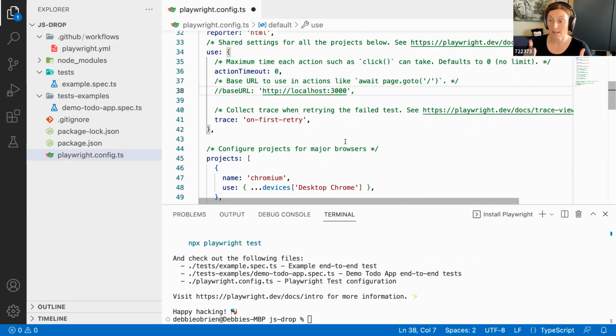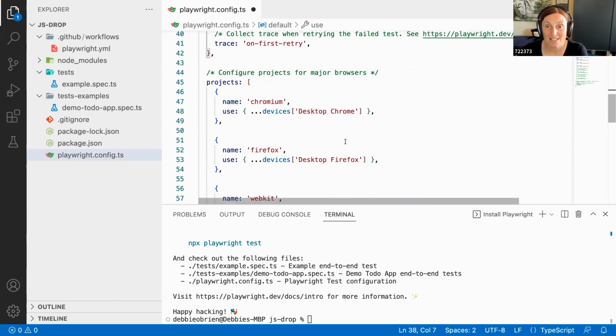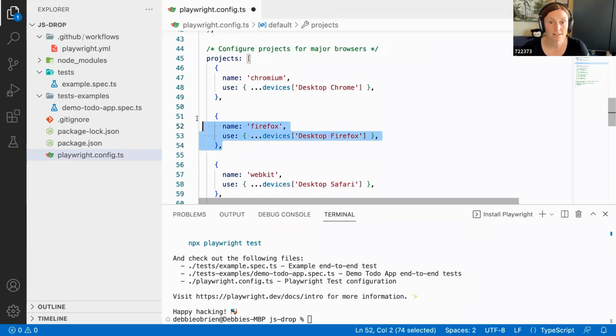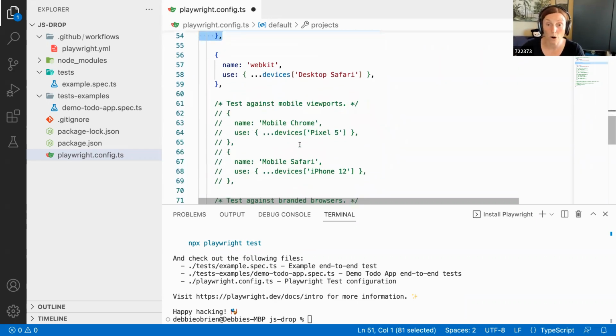Next thing is projects. I hope you're following along. Projects are basically what you're going to run your tests on. So a project of Chromium is going to use the desktop of Chrome, but you could also have projects do different things. And we will go into projects later. So just know that this is where you would come along and say, actually, I don't want to run on Firefox for now or whatever. So you can totally take away those browsers so you're only running a specific one.